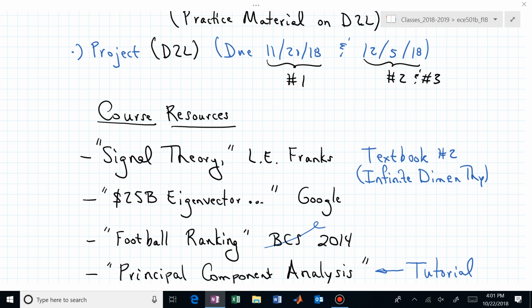But the first deliverable is really just an exchange between you and I saying, will this work for the project? And if you don't hear back from me, the answer is a default yes. But if you hear back from me saying, wait, let's talk about this, then we need to proceed a little bit more. But number 1 deliverable, that's what that means, is due, I think, before the Thanksgiving recess.